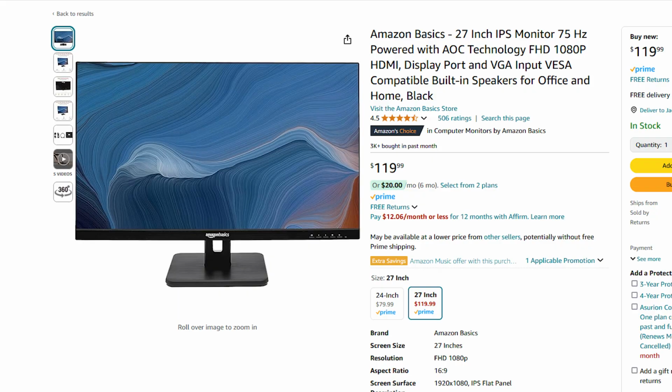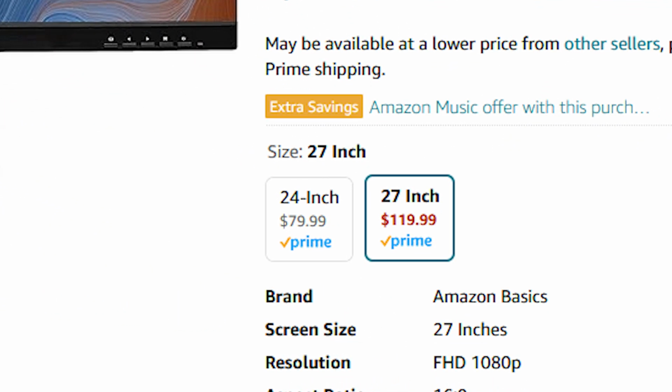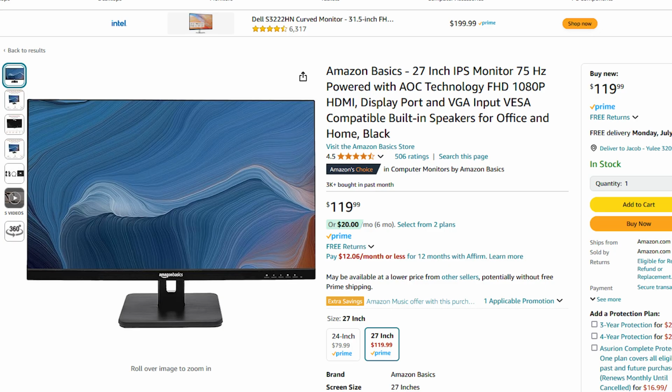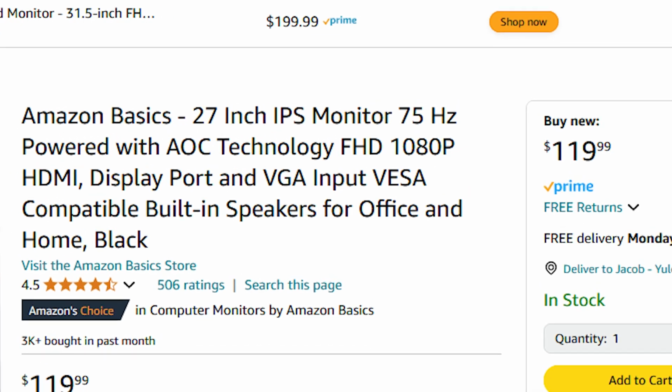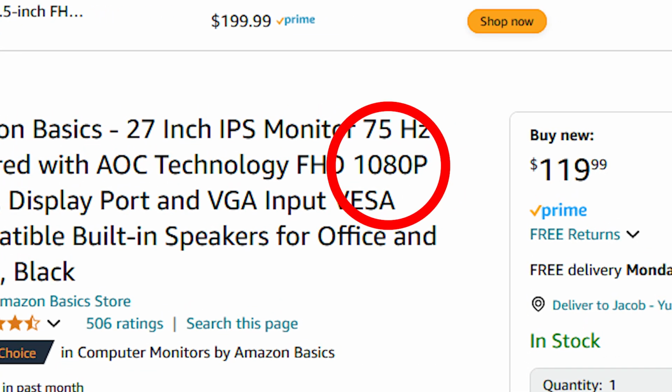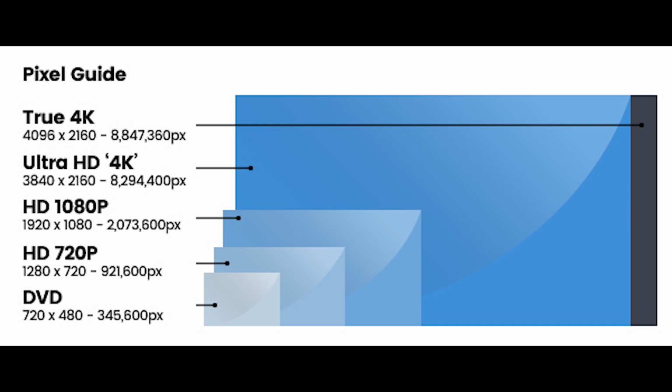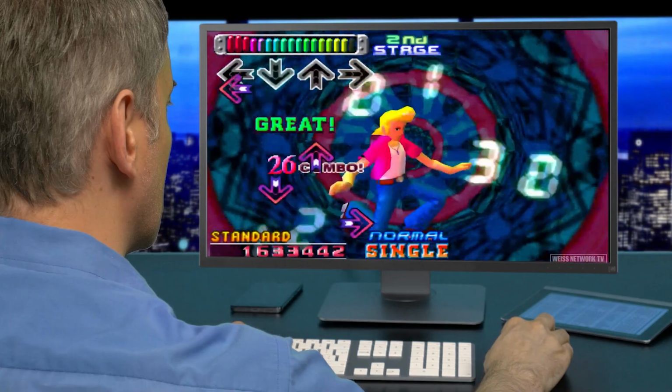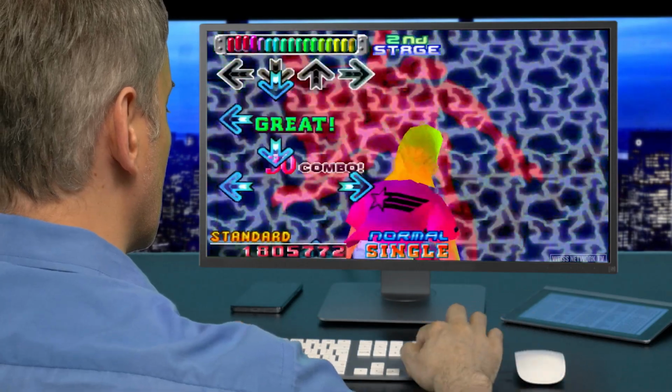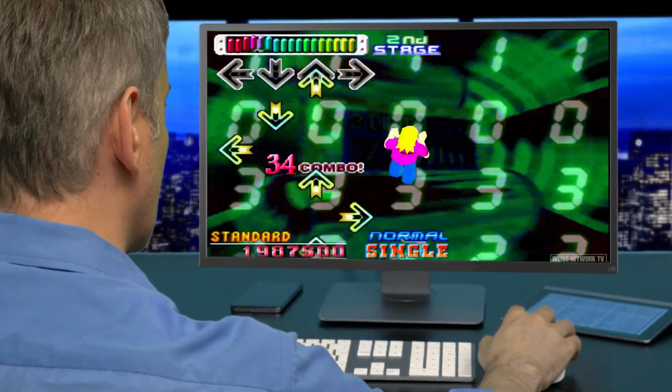Just like TVs, monitors are sized in inches, so you'll want to find out how big the display is by looking at its measurements. Another thing to consider is the resolution of the monitor. Resolution in this context refers to the number of pixels per inch. The more pixels, the sharper and clearer your image will be. The last thing you'll need to consider is the refresh rate. This determines how fast your monitor will be able to display an image.